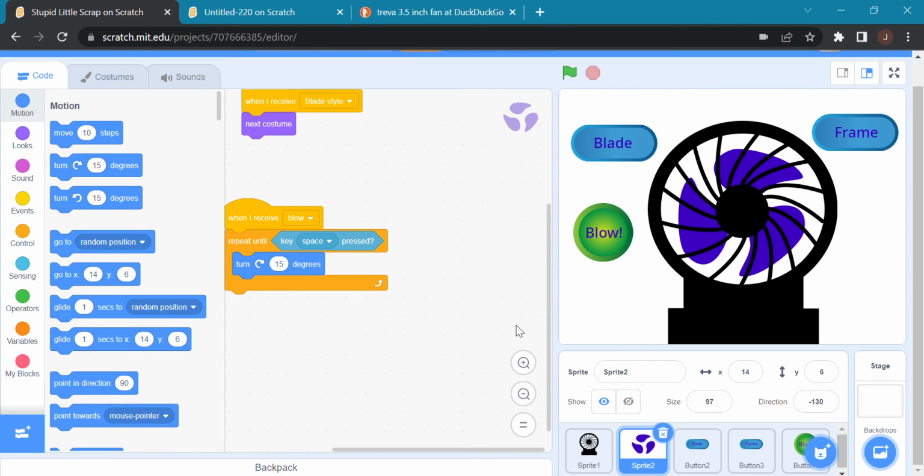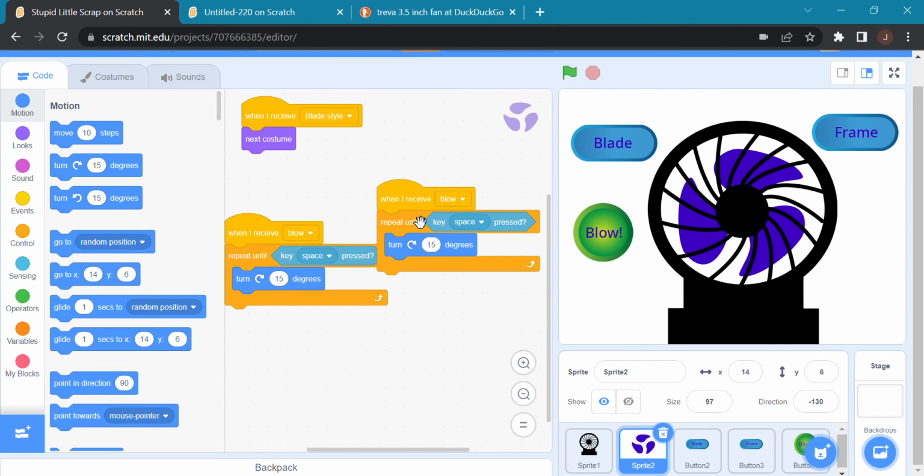So now let's go to code. When I receive blow, we can just duplicate this, and then two-finger delete those blocks.